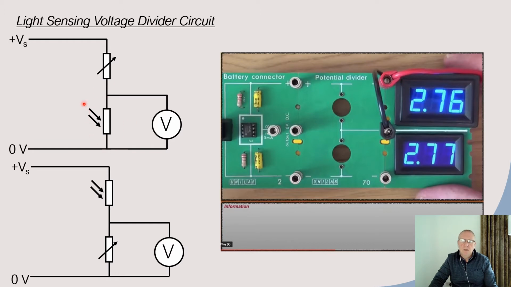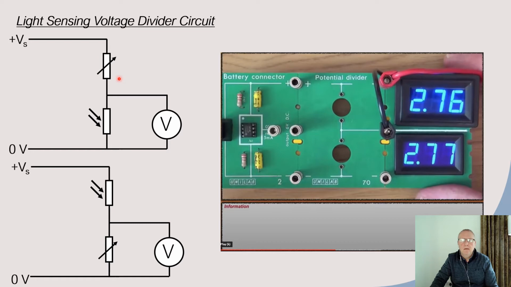So here's your LDR as part of a voltage divider circuit. Now remember back to voltage dividers, we've got a variable resistor in here. Later on in the course I'll explain why we use a variable resistor, why we don't just use a fixed value resistor, but that's for later on. Remember, two things about voltage divider circuits: the voltage across this part and the voltage across this part has to add up to the supply voltage.